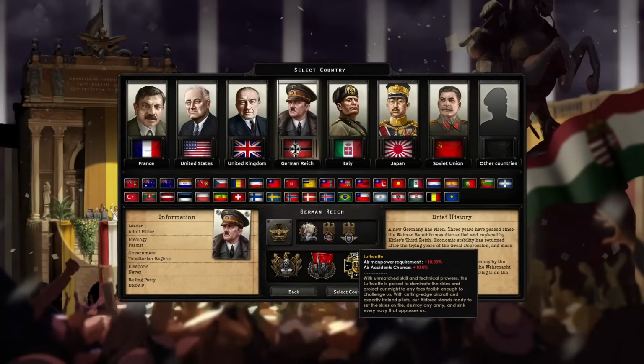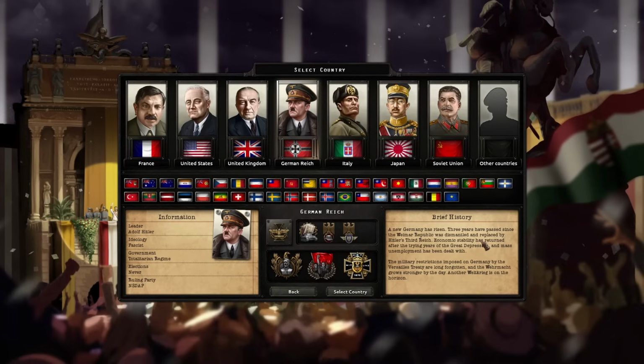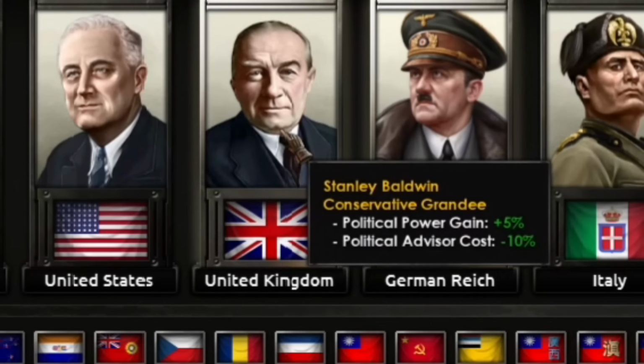Every now and again in Hearts of Iron 4, you need to go big or go home. And that is exactly what we're going to be doing with today's nation. A path which is so overpowered, you can pretty much conquer a good chunk of the world before 1940. We're going to be playing as none other than my home nation, the United Kingdom.